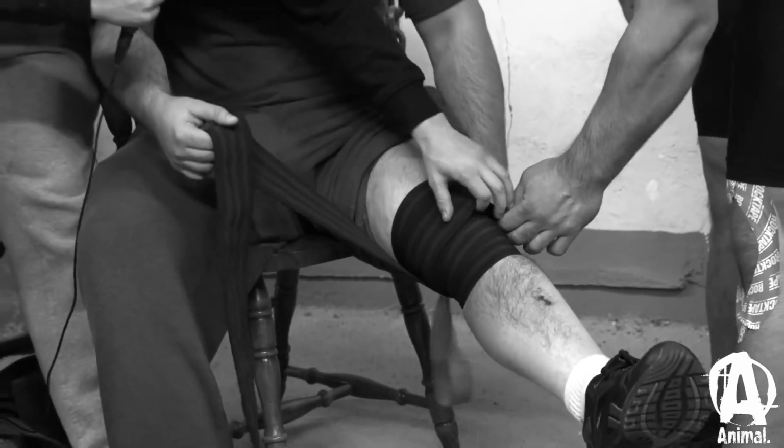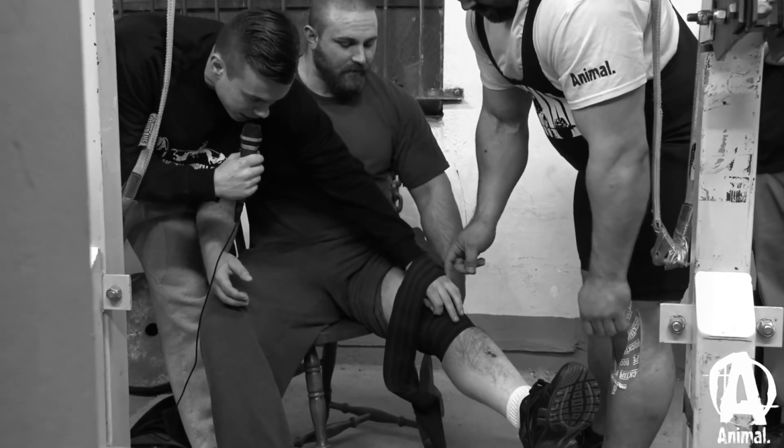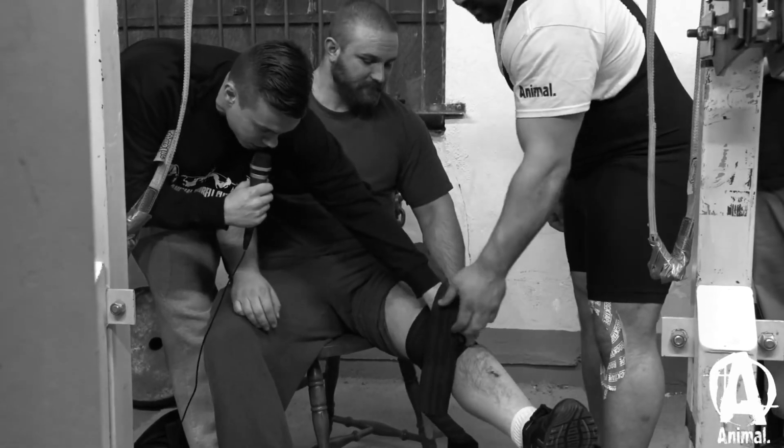So you see, it comes by the layer on layer. You cannot see the knee. It just goes by layer. This is one layer. This is second layer. This is third layer.